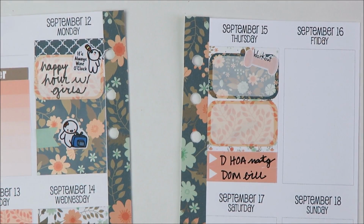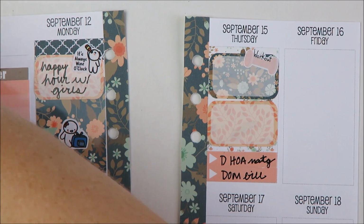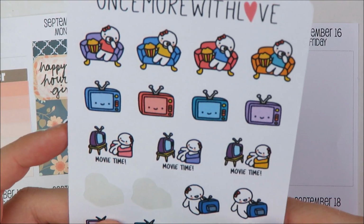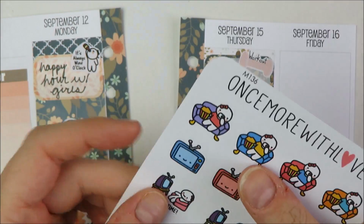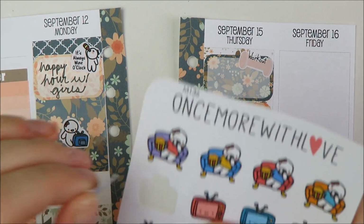And I'm gonna grab another Once More with Love sticker. I do have football stickers, but I've already got the Once More with Love theme going. And I think I'll take maybe, I don't know, I might just use that one again, even though I guess I'll just use this little blue TV. That's pretty cute.